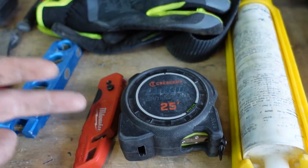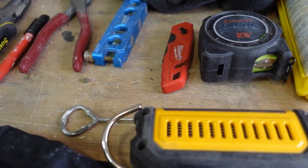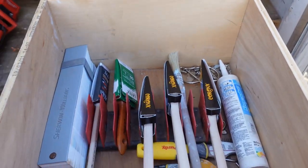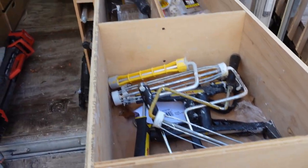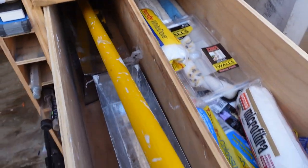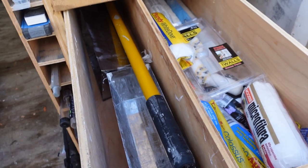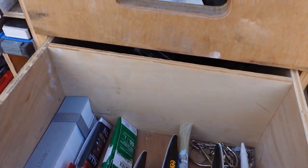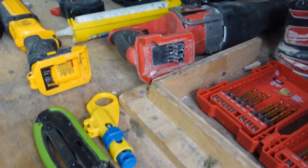Tape measure. Get yourself a razor knife. This is going to be your paint can opener too. For paint supplies, it's super simple - get yourself some brushes and some nine-inch rollers. I use Corona brushes - a little expensive but they're fantastic, my favorite. Get yourself an extension or two - it doesn't have to be a six-foot, a four-foot works. And mud trays for mudding. Very, very cheap. You can be a painter for very cheap - it's a skill, so just practice it.